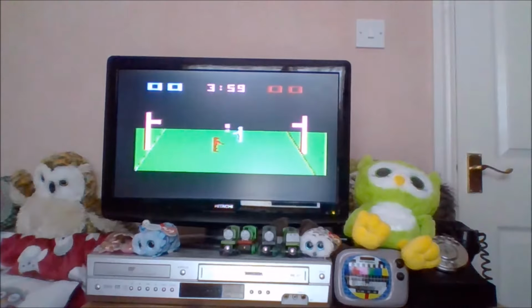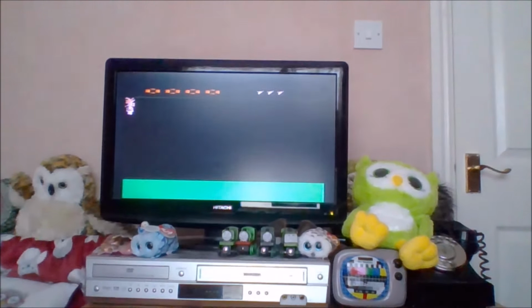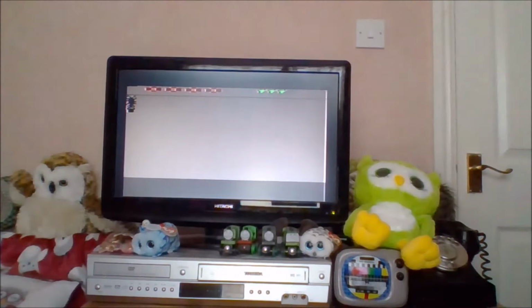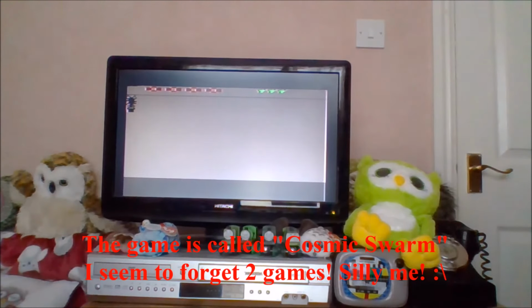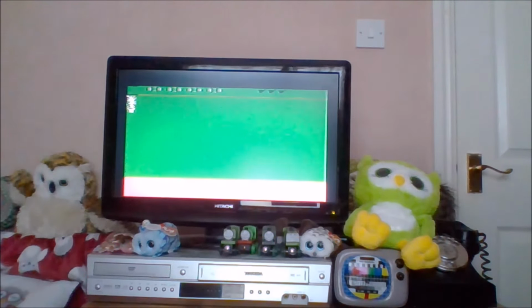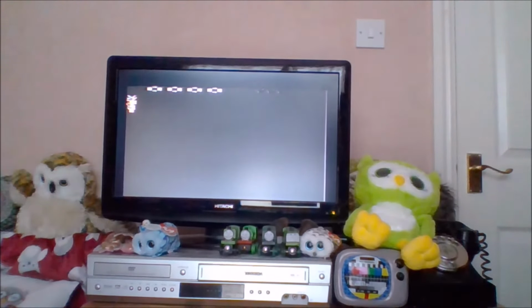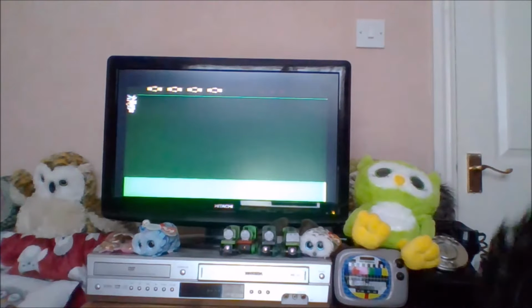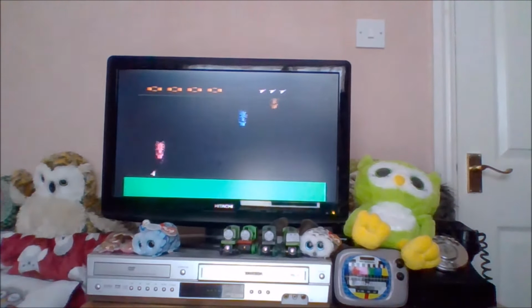Basketball. This was on Commavid, one of the most interesting companies I've seen. This is, I'm going to find what it's called. I forgot what it's called, but it's like a shooting game. Even though the actual game is rare, this one in 32 in 1 is quite scarce, so it is a bit hard to find. You could easily find this rather than on the 32 in 1.